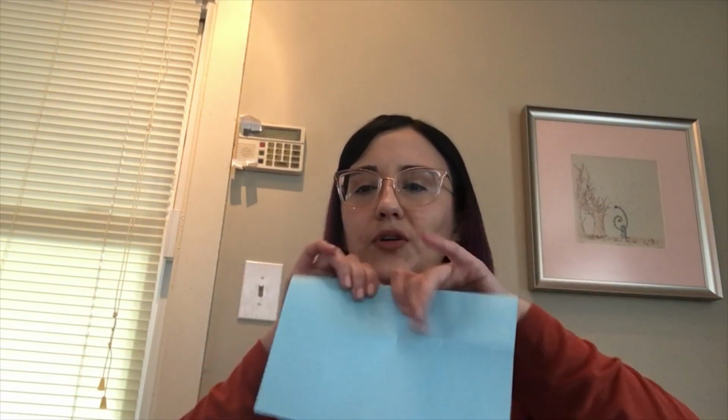So the first thing we're going to do is we're going to take one of the pieces of paper and you're going to fold it in half just so that it is small. All right, so fold it in half and then cut it into a rectangle that is half the size. So we're going to be using 1 half-size piece of paper and then 1 full-sized piece of paper.